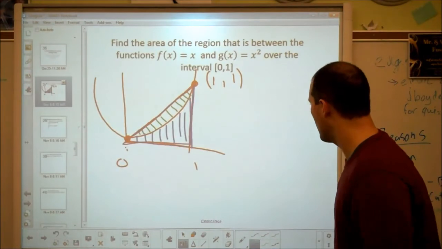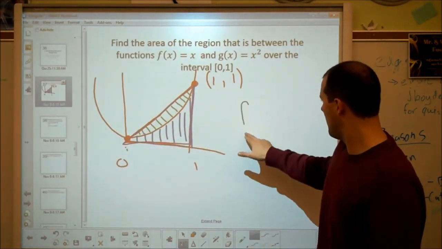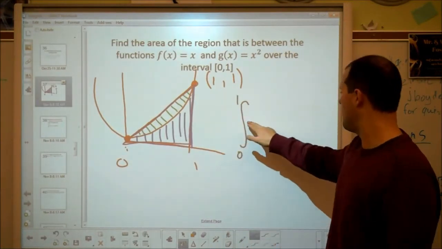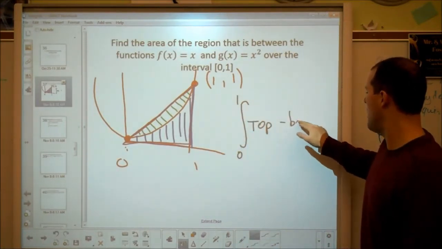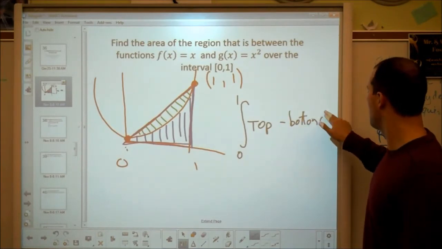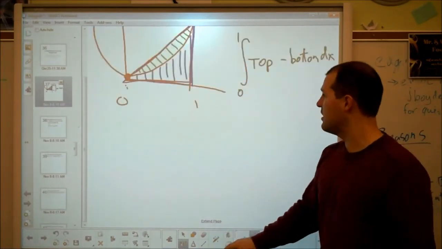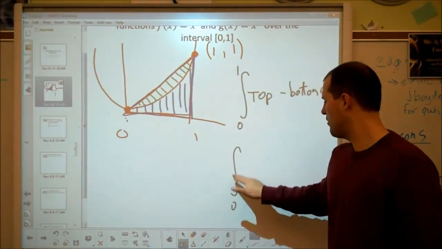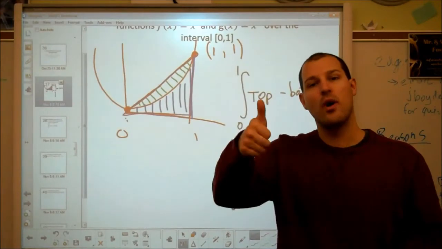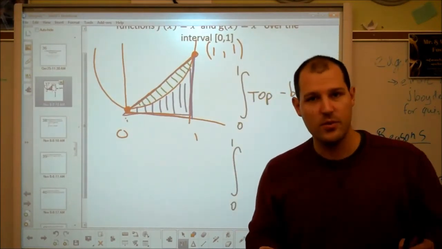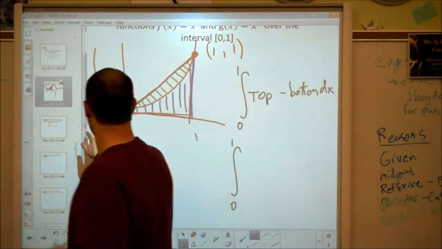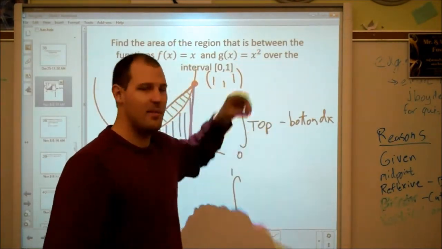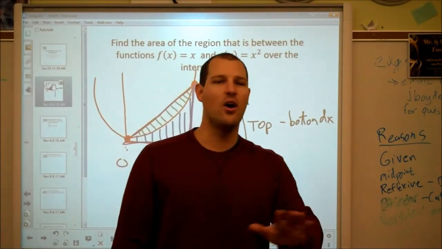And so what that's going to look like is this. Integral, we were told to go from 0 to 1, so we can do that. We're going to take our top function minus our bottom function. In this particular example, from 0 to 1, we have to ask which function is our greater function, our top function. Some students, when they learn this, get a little bit confused because they look at the equations and say, oh, well, x squared appears to be greater than x, so maybe x is the top function. That's not at all what that means.